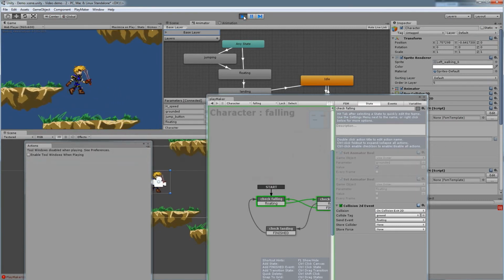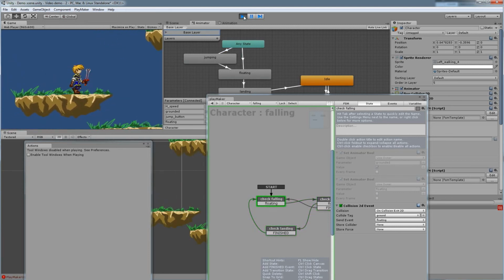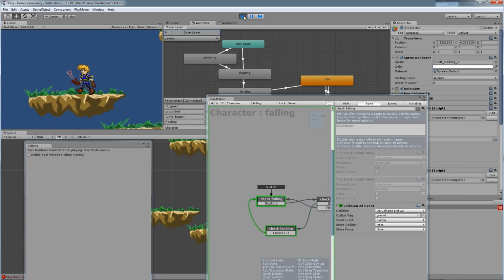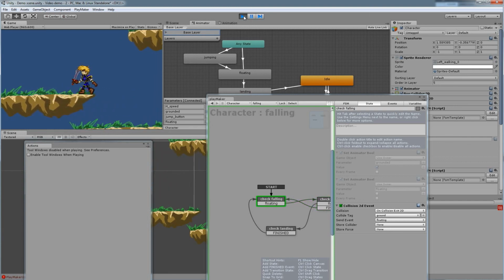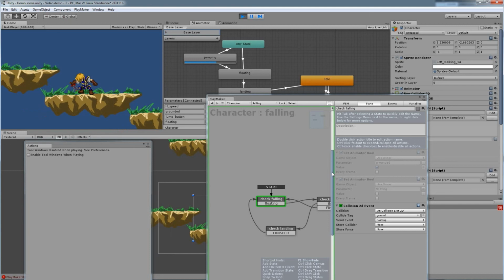So if he walks off now, looks like it's still, nope, that time it, so sometimes it's different. Yeah, now it looks like it's transitioning nice and clean between the fall states. And let's check, we're flipping him around and he's not transitioning to the jump state or the falling state while walking. So even if he's on the edge, moving around, he's not glitching on the edge. And if he falls off, looks like that time he didn't. So in that time he did. So sometimes you might have to adjust that number to figure out what the right number is that works for him.